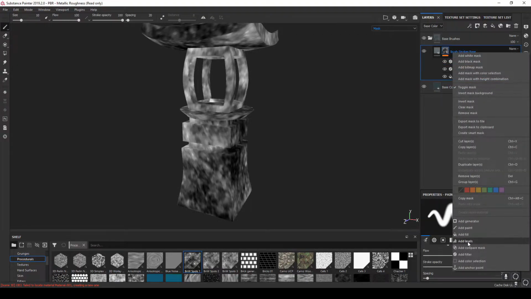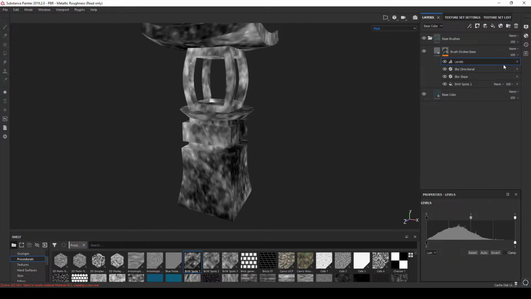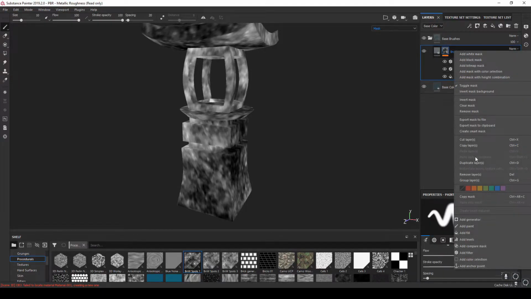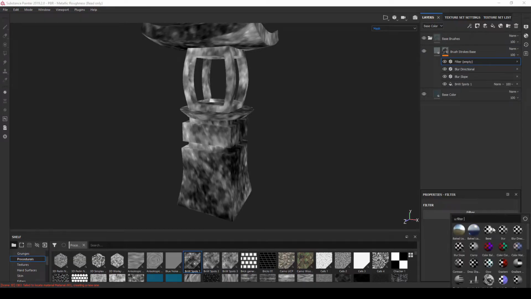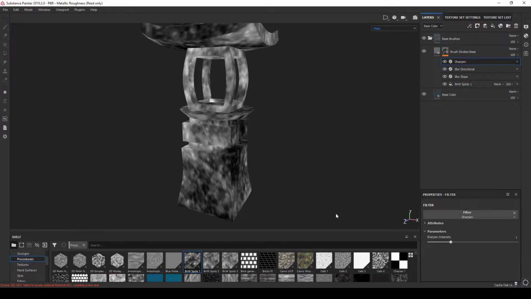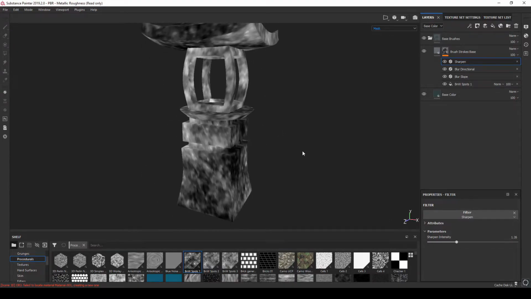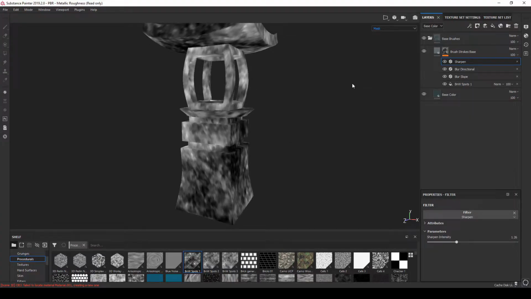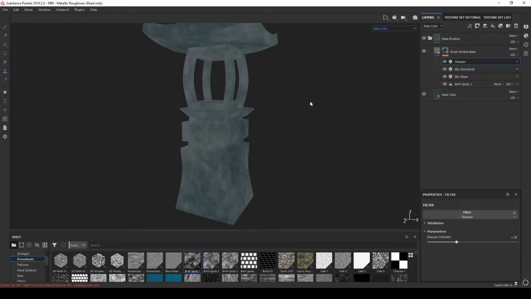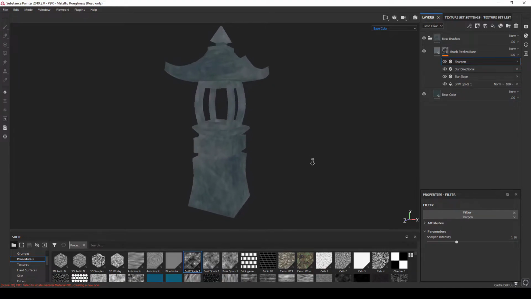And the last filter would be Sharpen, to make the texture less blurry. Check your model different layers and make corrections until you are satisfied with the result.